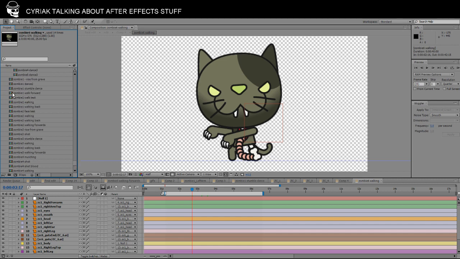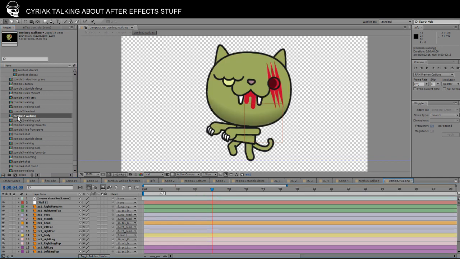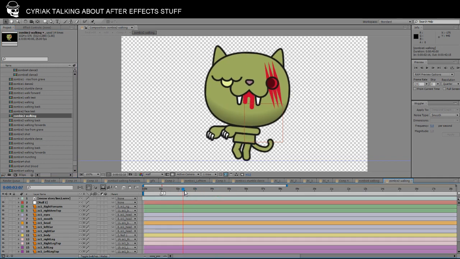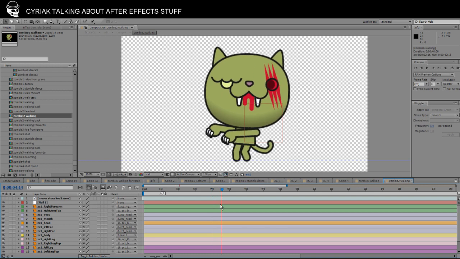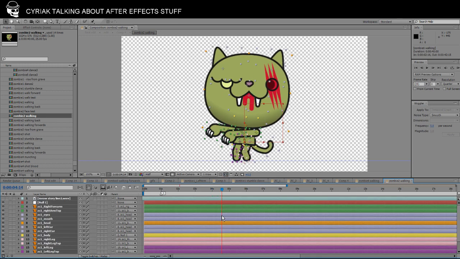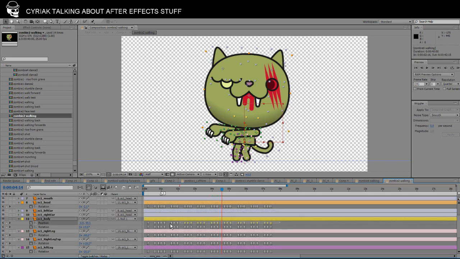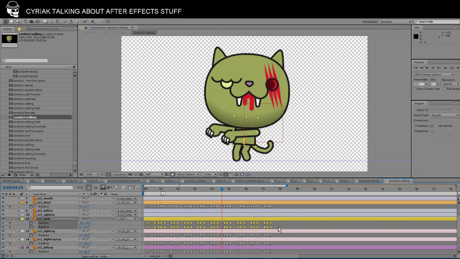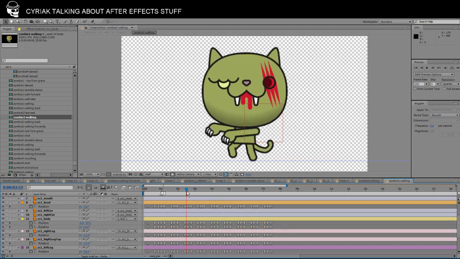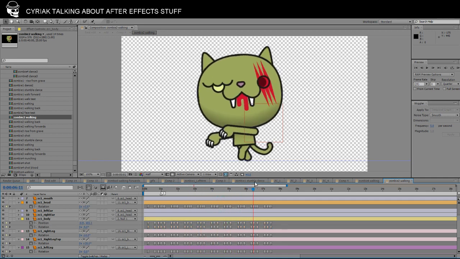Here we go. They're all numbered, the zombies. You've got zombie 1 walking, zombie 2 walking, and they're all kind of the same. And all I've done is I've animated one and then just copied it and pasted all these keyframes onto another one, so that they're all identical.